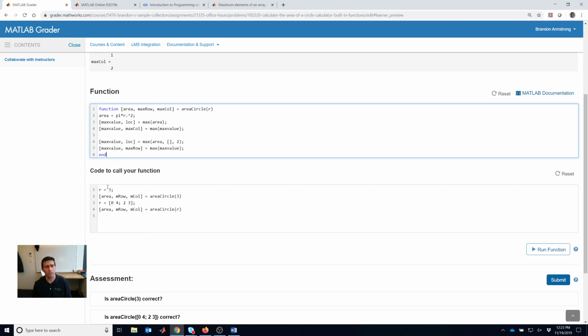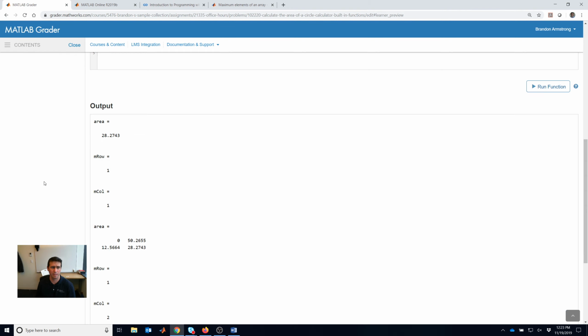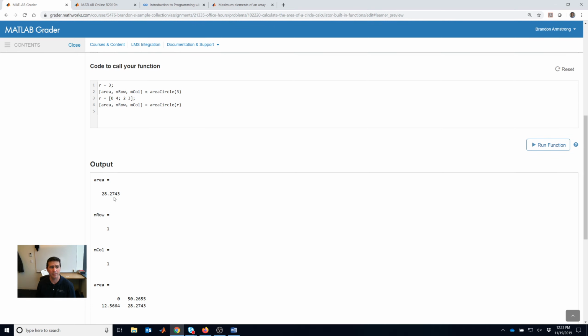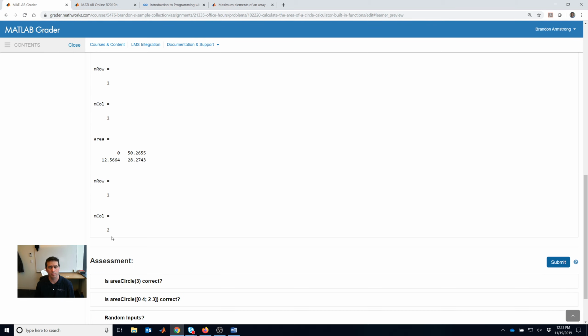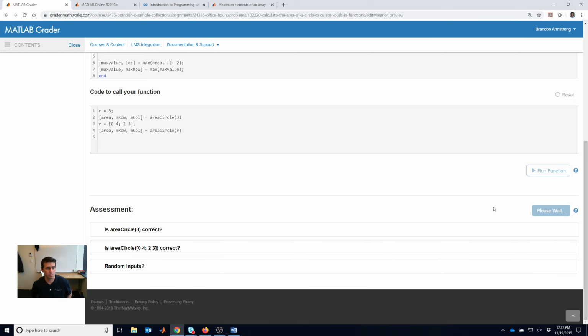Before we submit, it's always a good idea to look at the test cases that have been provided for you, and something similar to what we did in the live script. What is the expected output that you have for that, and check if your function gives that expected output. And so let's run and see if this works. So for radius of 3, we just have an area that's a scalar value. So the maximum row and maximum column are both 1. We have the matrix that we just tested with maximum row of 1, maximum column of 2. Great. So let's submit and see if this function works.